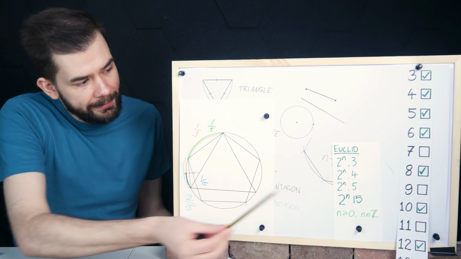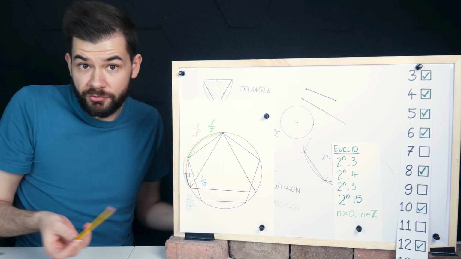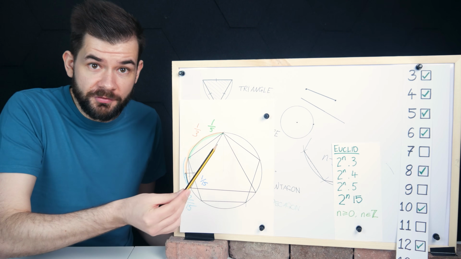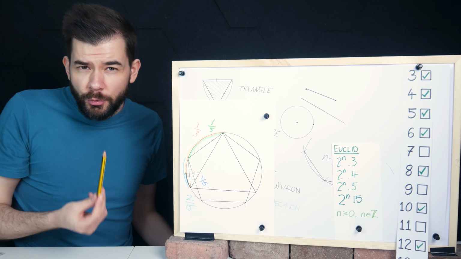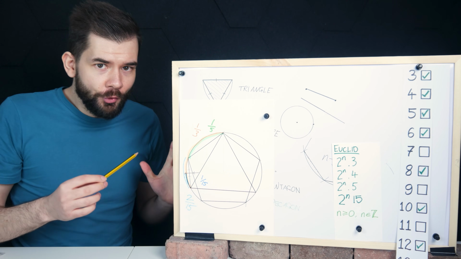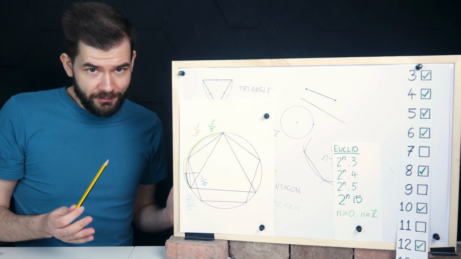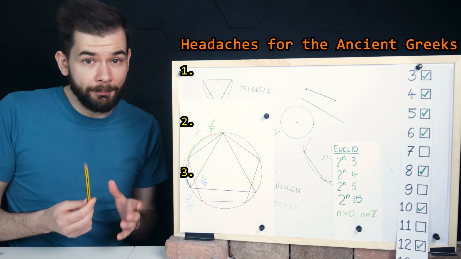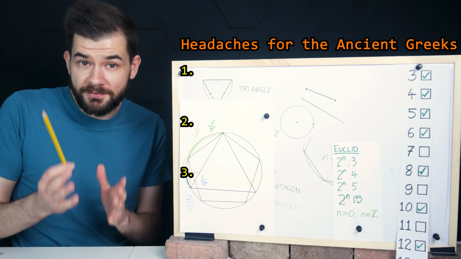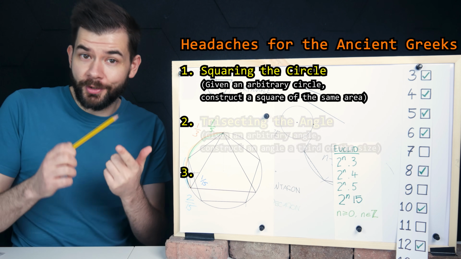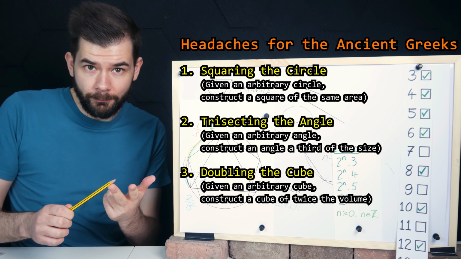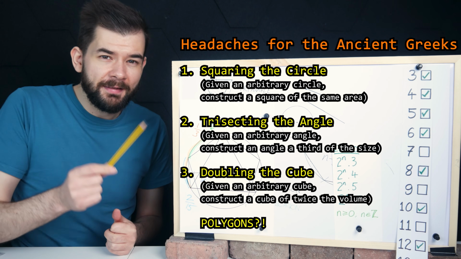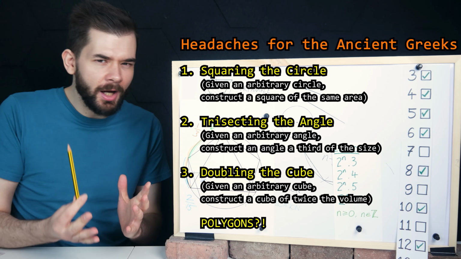So are there any more? What about constructing regular heptagons and nonagons and so on? All we need to do is construct, say, a 7th of the circumference for a heptagon. Well, Euclid never managed to do it, and nor did any of the ancient Greek mathematicians. They also didn't prove it was impossible. Such was the case for many problems of that era, most famously this trio: squaring the circle, trisecting the angle, and doubling the cube. What is it about these problems, as well as constructing regular polygons, that gave the ancient Greeks such a hard time?